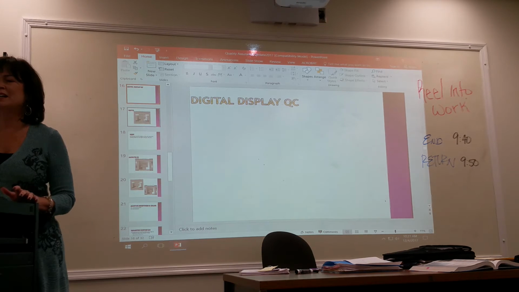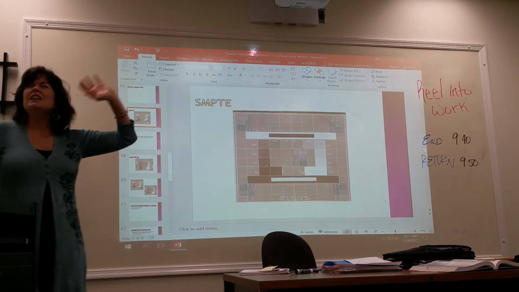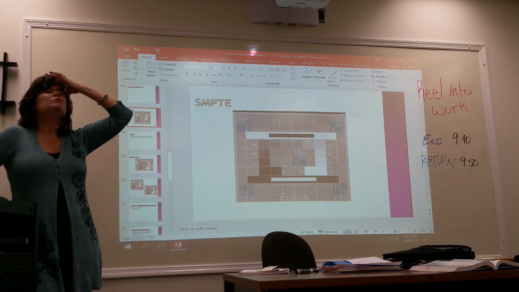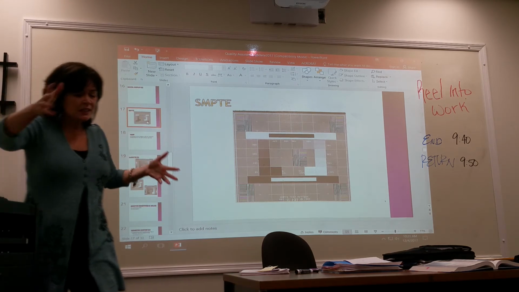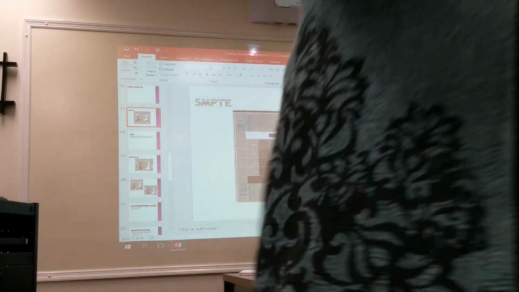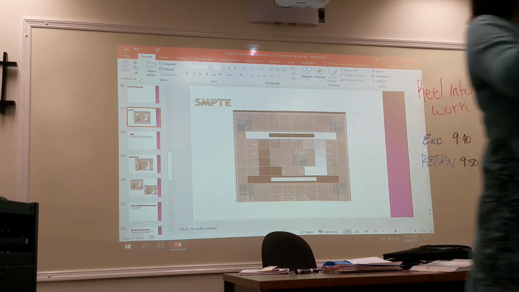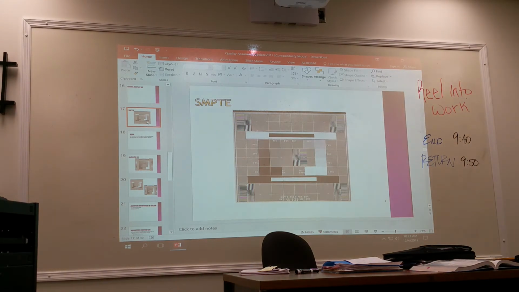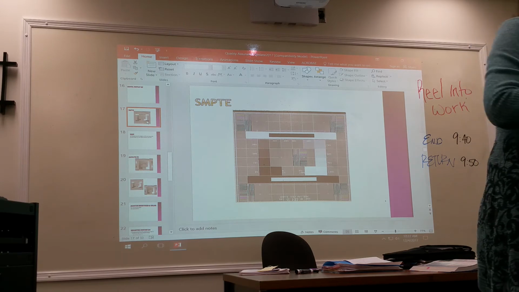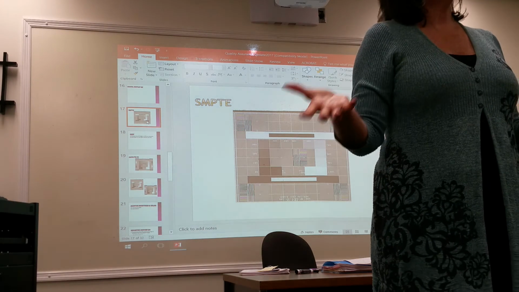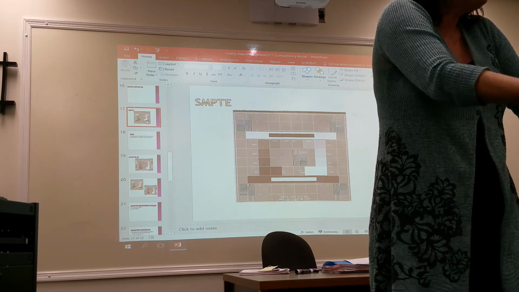Let's talk about digital QC. Listen to me, digital QC. All those other things we talked about, filtration, linearity, repeatability, collimation, we still have that in the digital world. We still have X-ray tubes with collimation. We have generators that give us mA and kV and time. We still have to test for those things, okay? That doesn't go away. Another part of QC was the processor, the film response, the screens, that goes away. So what's in place of that?